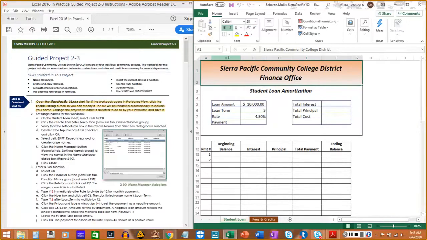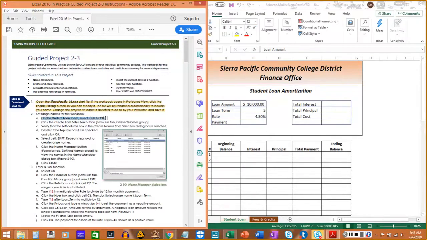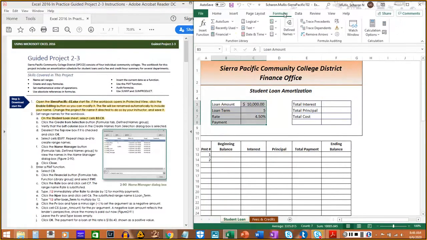So I'm going to go to column B, row 5, and I'm going to select B5 down to C8. Click the Create from Selection button, which is located in the Formulas tab. So I'm going to go to my Formulas tab. I'm going to go to my Defined Names group.